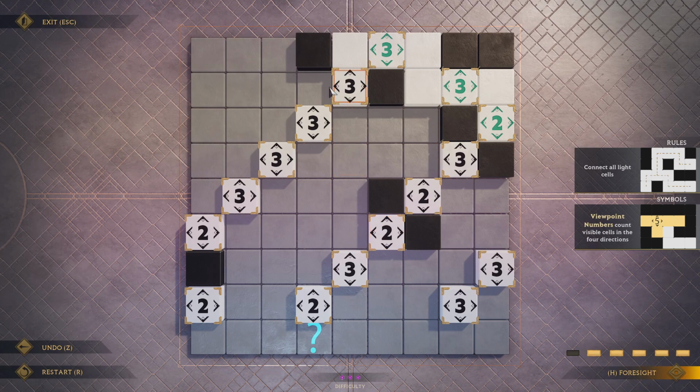Let me rehash my logic here. So there has to be one cell here, which means this is going to go one way. But if it's here, this could go this way, and then this one doesn't have to go this way. What has to happen here?